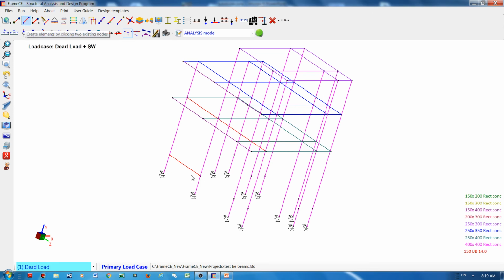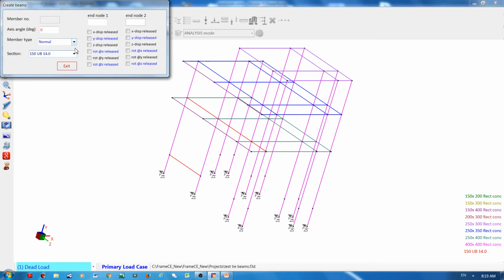What I will do next is to connect the new nodes by the elements.